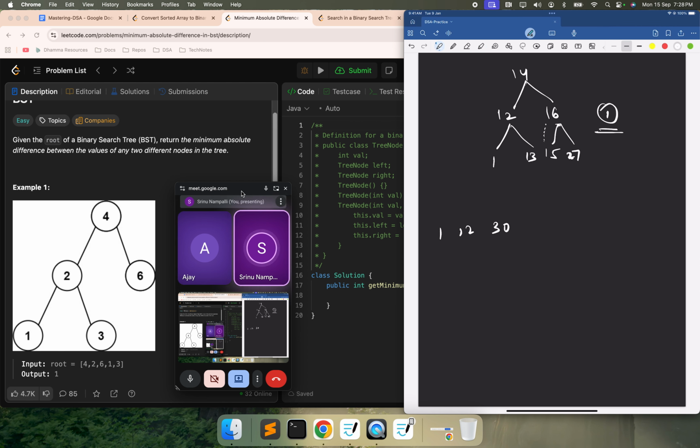Okay, so 1, 12, 13, 14, 16, 15, 16, 27. So these all are the elements. If you see the minimum absolute difference, you could see the difference here is 1, here also 1, even here also 1. In other ways, if you pick up any other elements, the minimum absolute difference is greater than 1, so we can take the minimum value which is 1. How do you solve it?